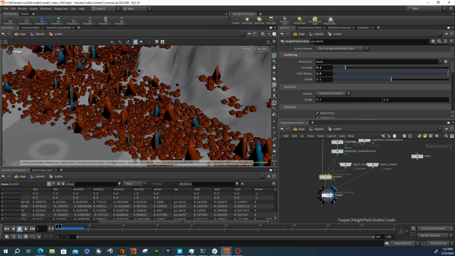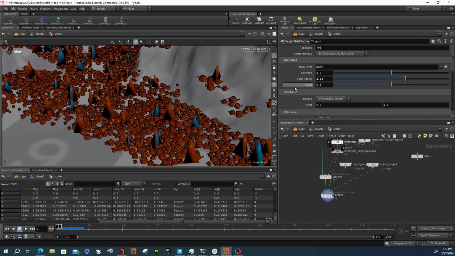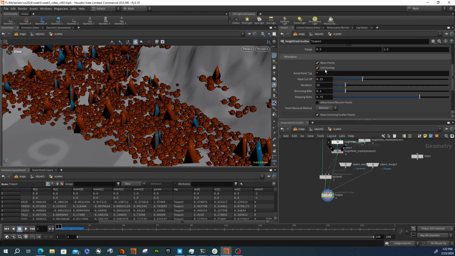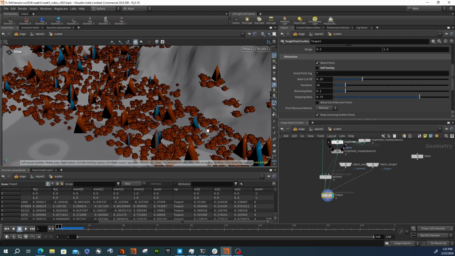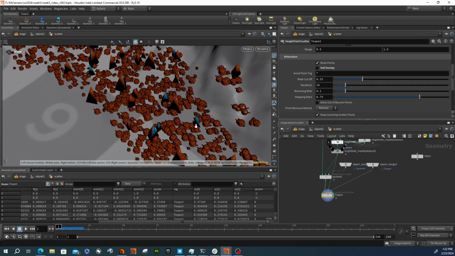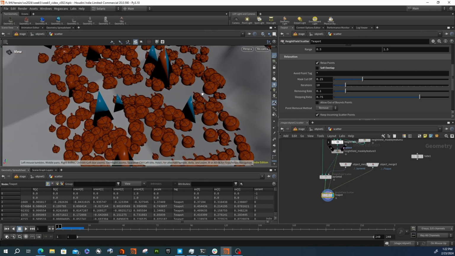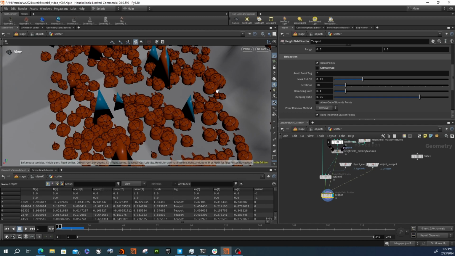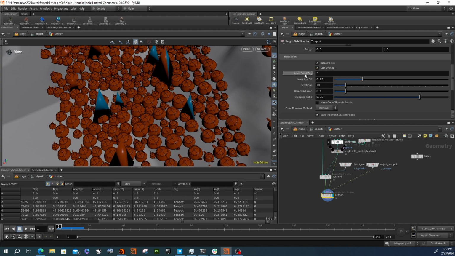But we're still not getting proper separation. So by turning off self-overlap, this is allowing these to intersect. We don't want that. Masking cutoff, iterations, removal rate, stepping rate.